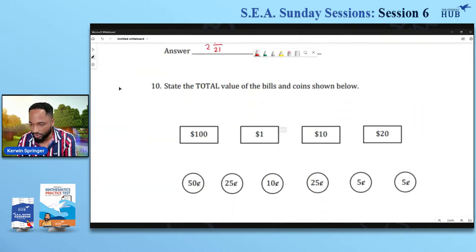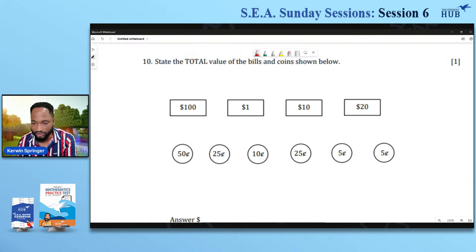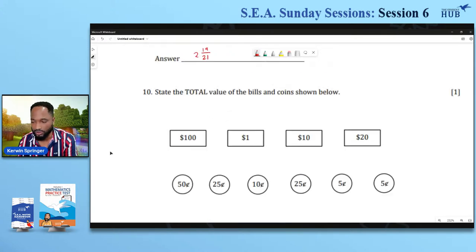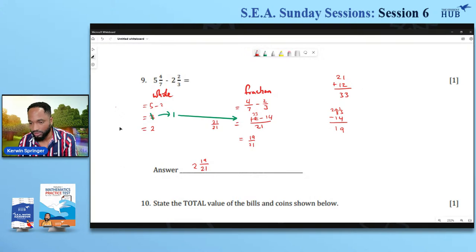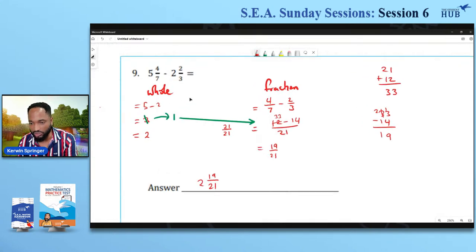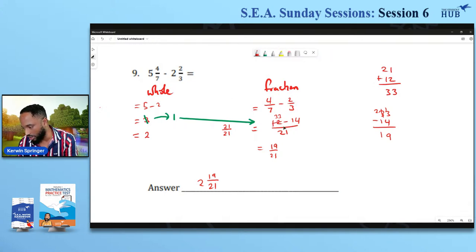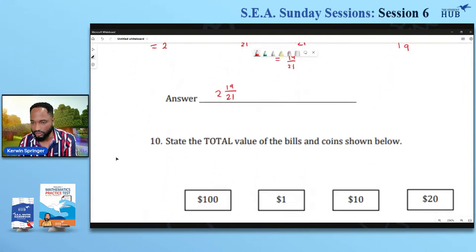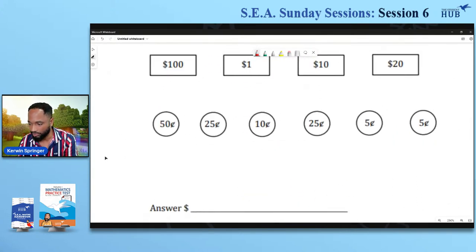Okay, let's go. What's the answer for this one, guys? For this question, you wanted me to check it over. 5 minus 2, 3 over 4 minus 2 over 3. Switch to 12 over 7 could go into 21, 3 times 3, 4 is 12. 3 can go into 21, 7 times, 7 times 2 is 14. We couldn't subtract, so we borrowed 1, 21 and 21. Yes, so we're looking good. 21 and 19. Okay, so we're going forward.